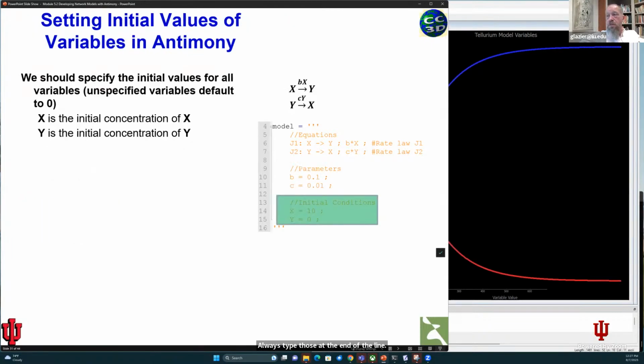The initial conditions for variables X and Y should always be specified. However, if you don't specify them, they will be set to 0. Something else is going to come up, which I'll talk about a little bit later on. What we're writing here is not computer code. It's a model specification, and that has some differences, and we'll come back to that in the next module.